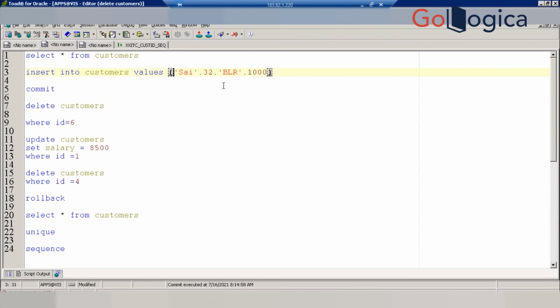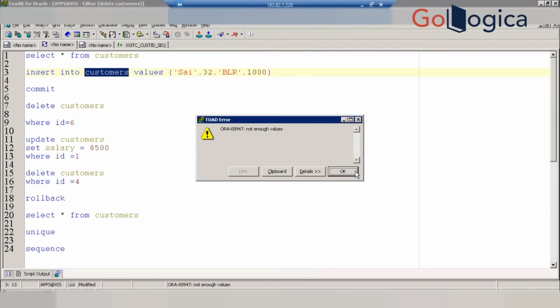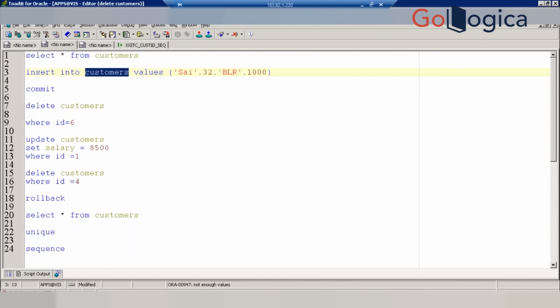Now forget about that. Now I try to insert, not enough values. Okay, one second. Now we need to insert the data into this table, right?